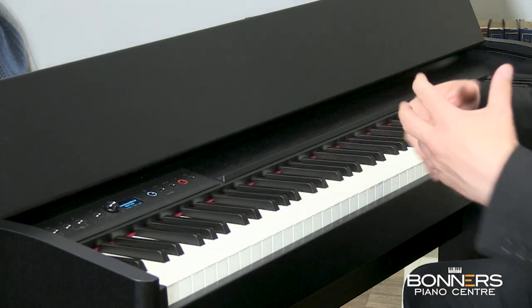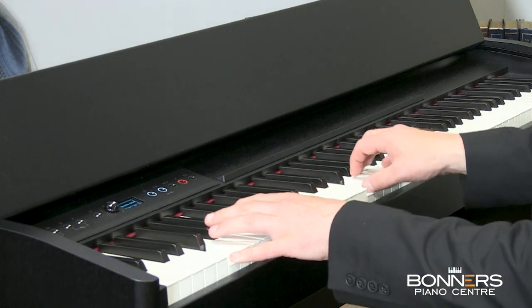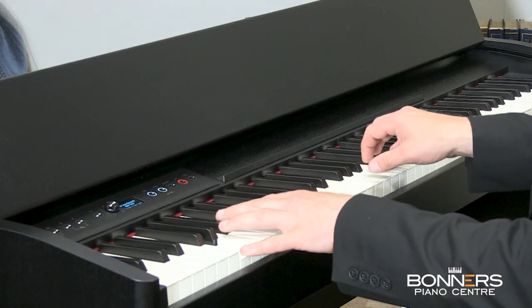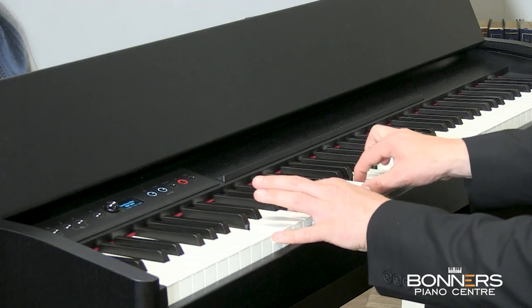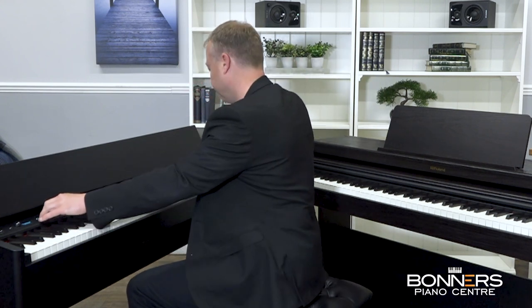So here we go. All I have to do is press the record button and it's in record mode. I can start playing and it's going to record. So here we go. Press stop to stop recording, and then I press play and I can practice the other part. So here we go.